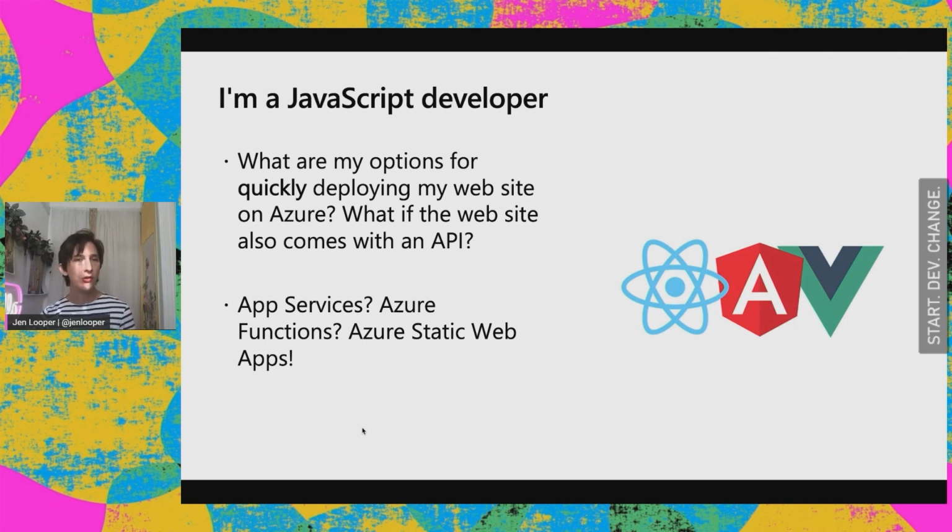And lo and behold, here we are bashing through creating APIs using Azure Static Web Apps, because it's all bundled together. You have your app in one folder and your API in another folder. Honestly, it's not that bad to create an API and an app all together in one place with Azure Static Web Apps. Prior to Azure Static Web Apps, you were able to use app services, maybe cobbling together an app service with Azure Functions, but this brings it together in one nice clean package, and that's Azure Static Web Apps.